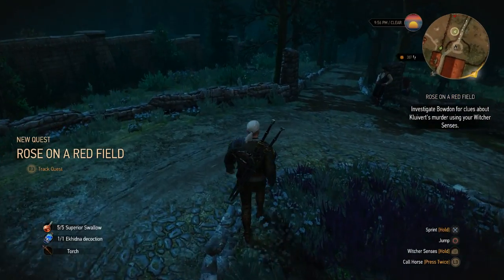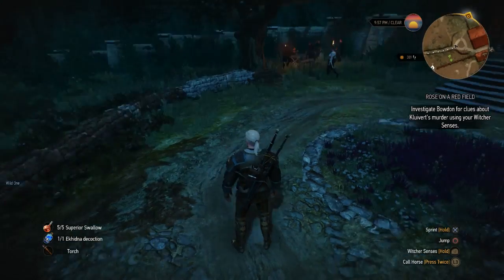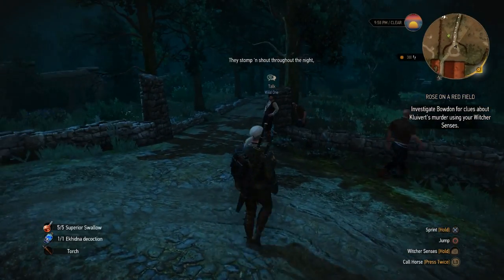So we want to go to the Oxenfurt sewers and we want to go to Red Field. Might as well investigate this since apparently I'm going to go meet her in Oxenfurt anyway, which is where I'm going anyway.